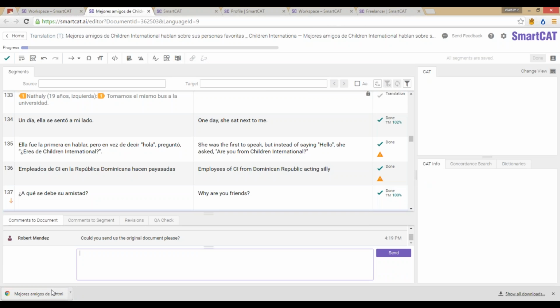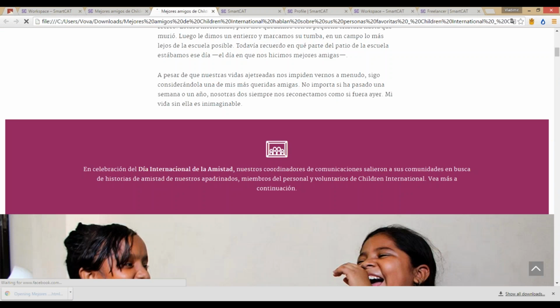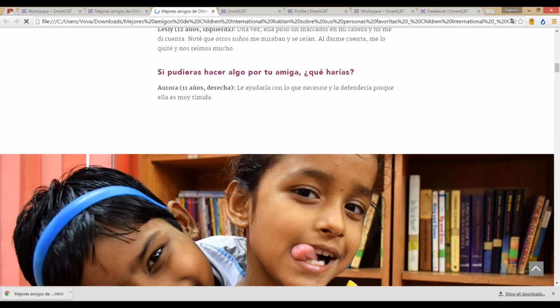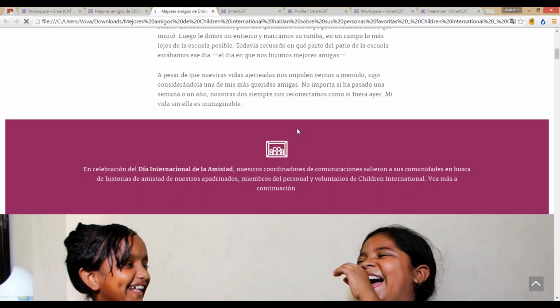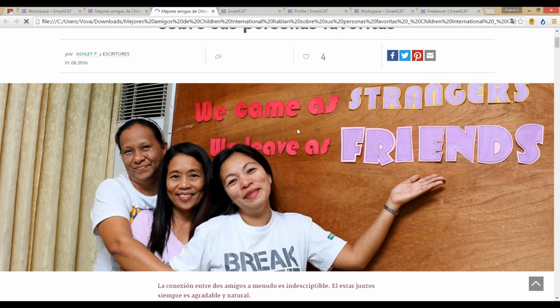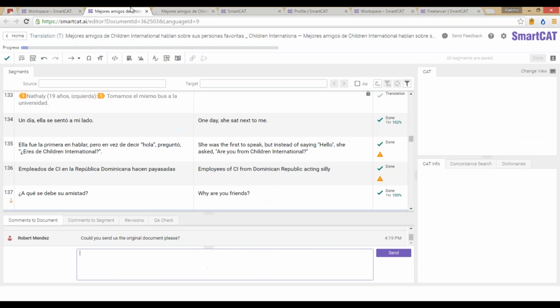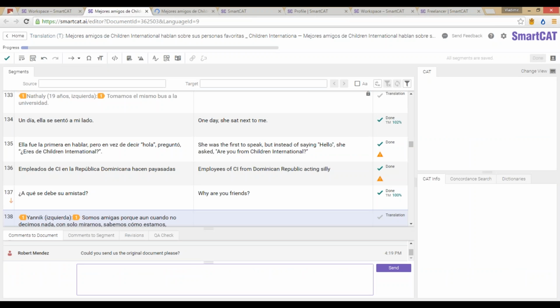maybe you make some fine-tunings to your translation. But in case of HTML, if you have... Oh no, it looks fine. Okay, I thought it would not look fine because there would be some problems with formatting, images and so on, but looks like SmartCAT is even more awesome than I thought. But in any case, there might be cases when you want to leave a comment on the whole document where there may be some problems with the whole document. You can also leave a comment to a certain segment.